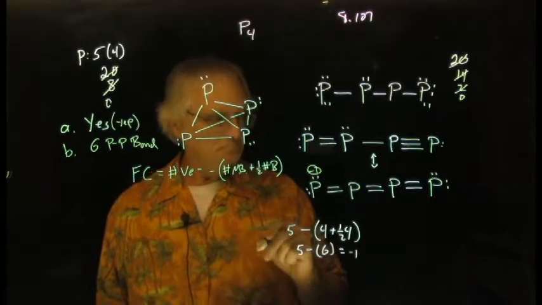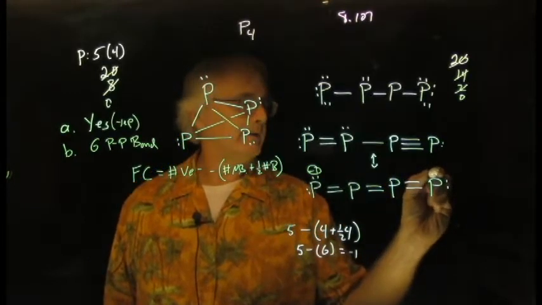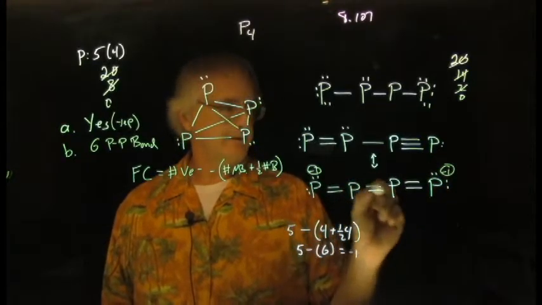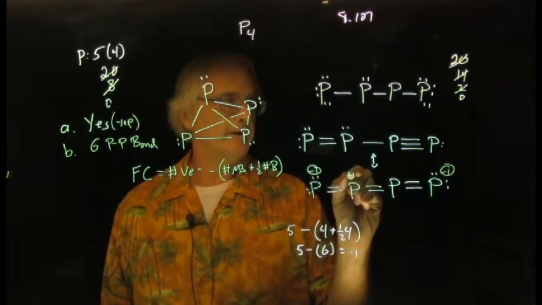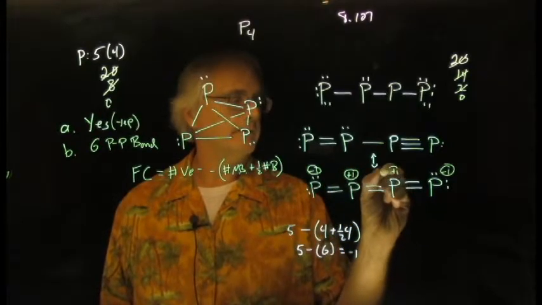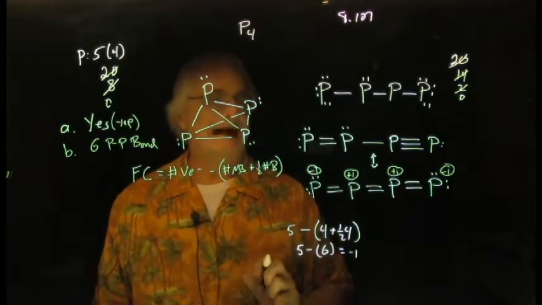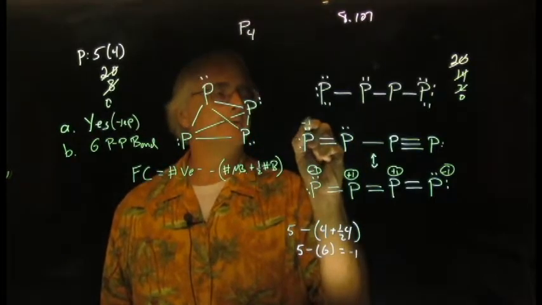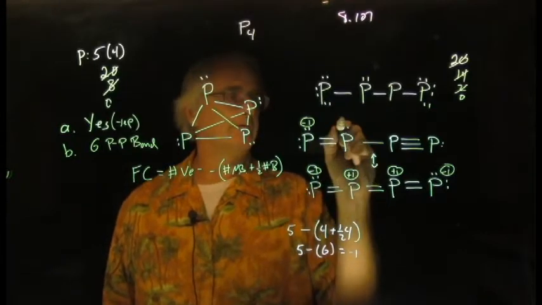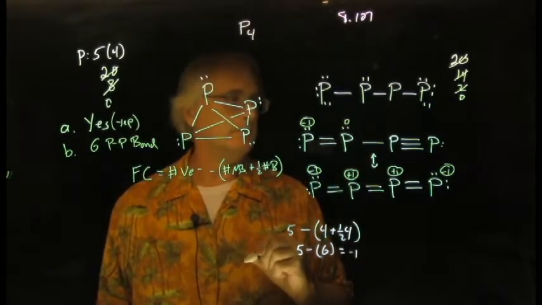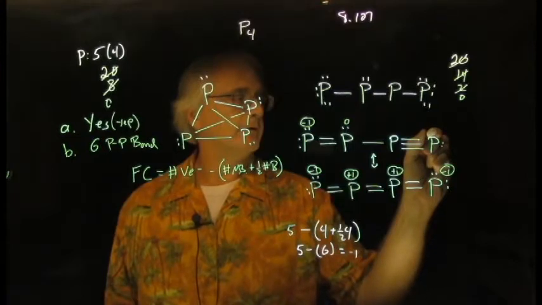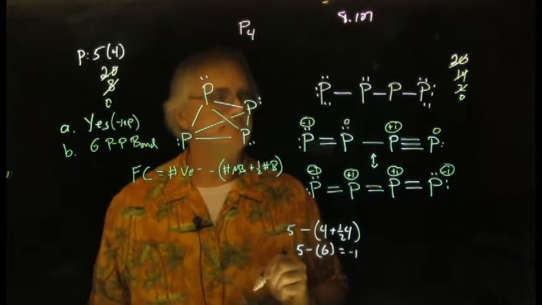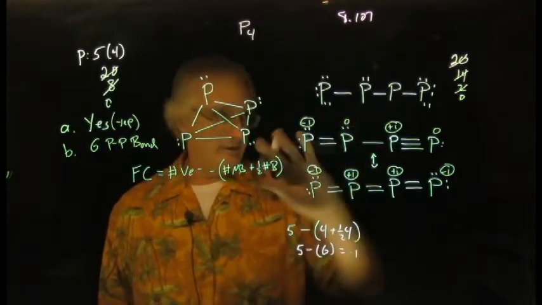So the formal charge on this one is negative 1. And if I go through and repeat that, I would end up with a negative 1 here. And for these two, the formal charge calculation comes out positive 1 and positive 1. So there's that one. This one is actually just a repeat of this one, negative 1. Come over to this one. This one actually has a formal charge of 0. This one will have a formal charge of 0. And this one will have a formal charge of plus 1. I just use the same formula for all of these.